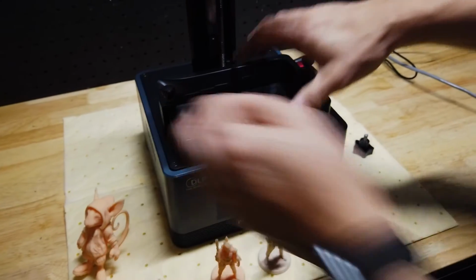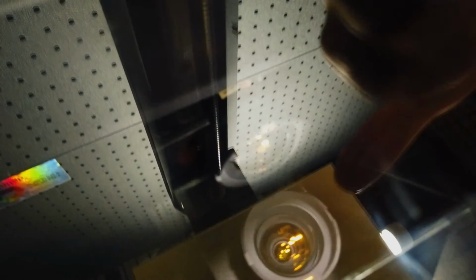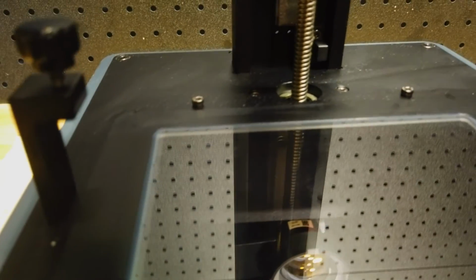So let's have a closer look at the guts of this machine. You can see straight away that there is a clear piece of glass here. It's really just there to support the bottom of the vat.